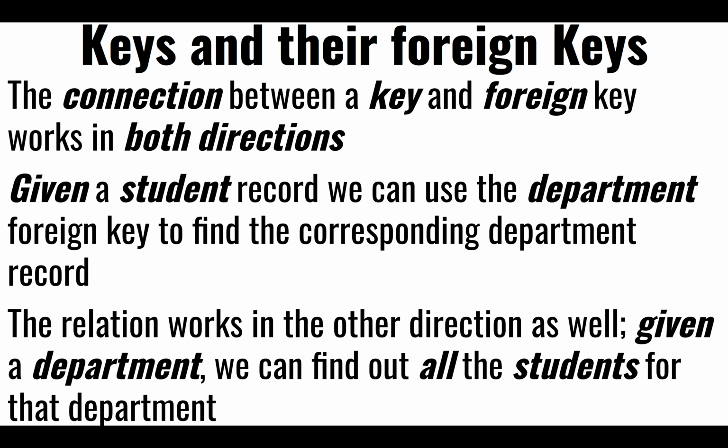In reality, it really is a two-way direction, because basically the two values are the same. If you know one of them, you can get to the other. For instance, if you know the student's department ID, you can get the department. But you can go the other way around. If I know a particular department, I can ask for all the students who are enrolled in that department. So I can go both ways. So usually in relational databases, we think of the primary key and foreign key establishing a two-way relationship.